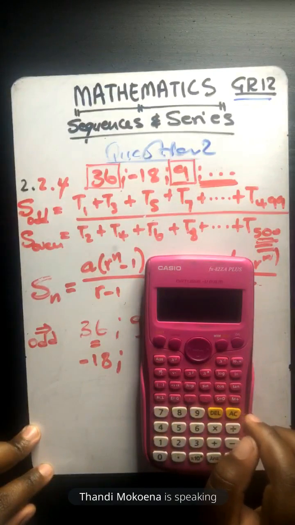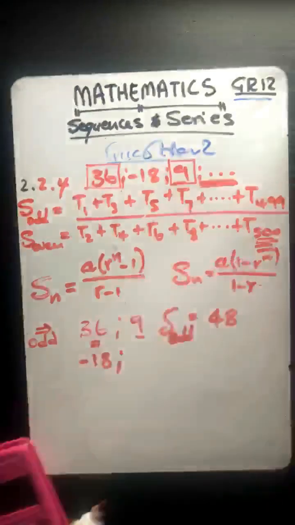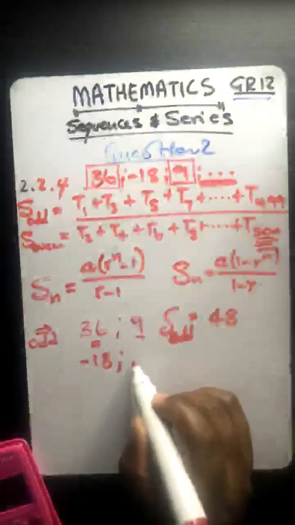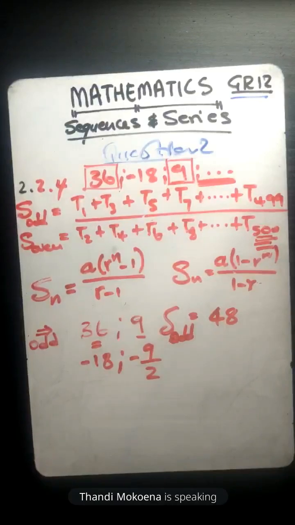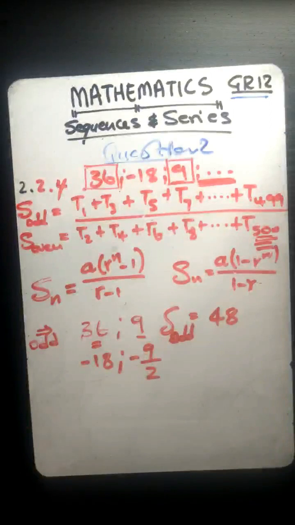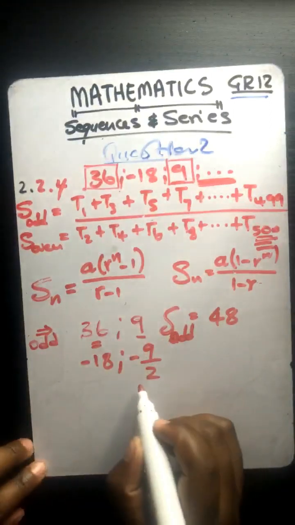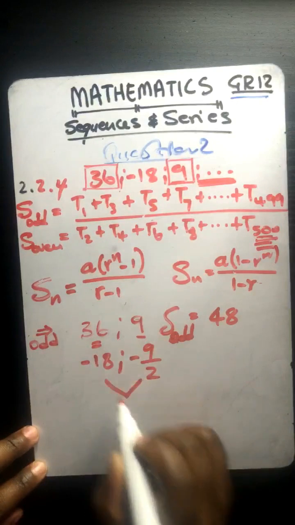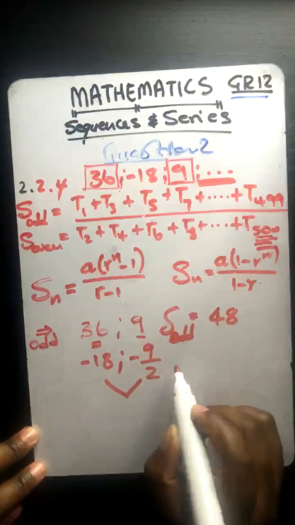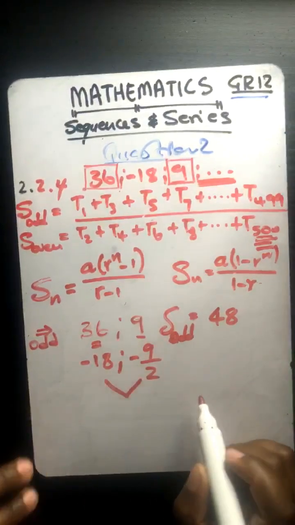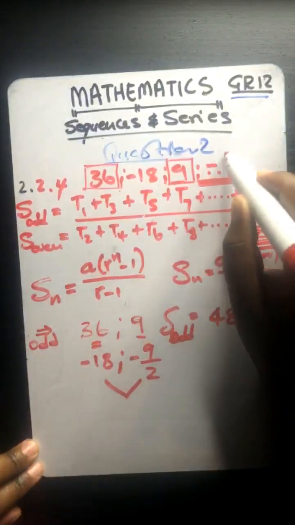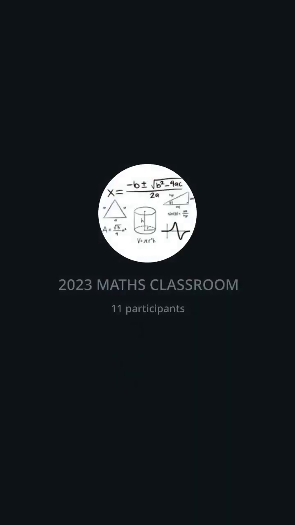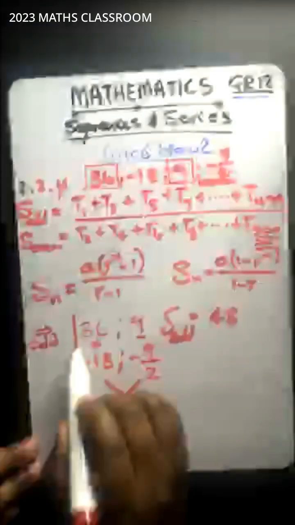Yes, sir. Okay. So does it mean this term here is negative 9 over 2? Yes. Okay. If that is the case, then what is the ratio for the even numbers? But do you guys understand what I mean or why we needed to find this? It's because we've done a calculation for what?